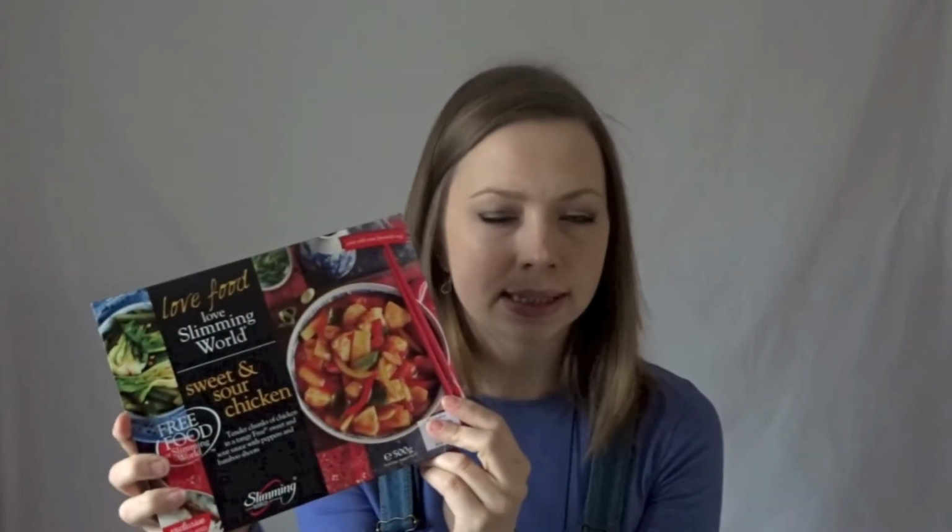I have here chosen sweet and sour chicken, tender chunks of chicken in a tangy, free, sweet and sour sauce with peppers and bamboo shoots. Delicious. Now, something that they put on the back of every box is a recipe for this particular meal.